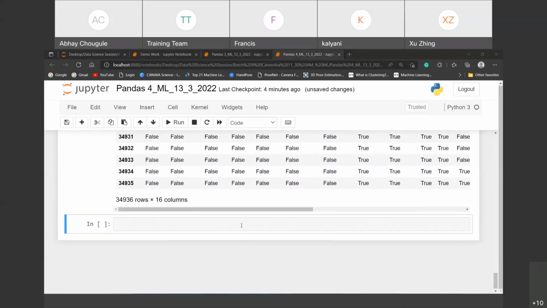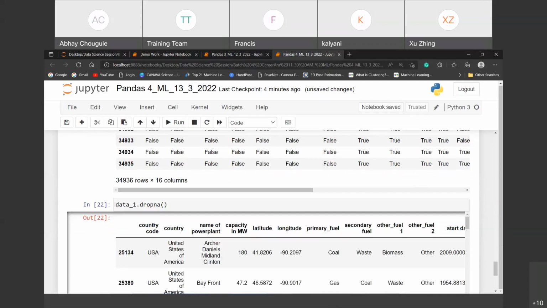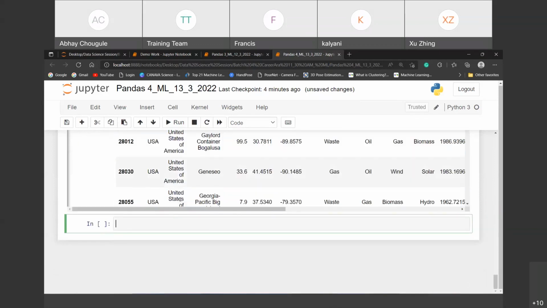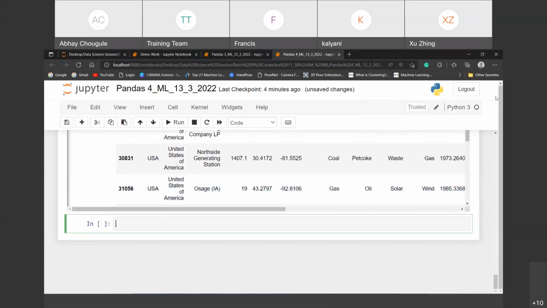If I'm using dataset 1 dot drop, I'm applying it. Is it possible to apply it? You just have to add drop to it. I'm applying it on the whole data set.